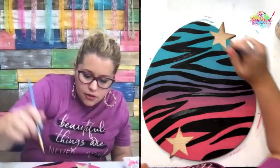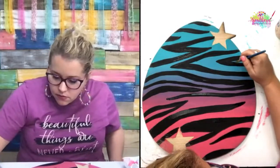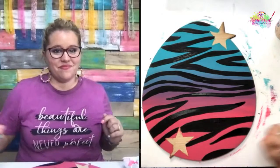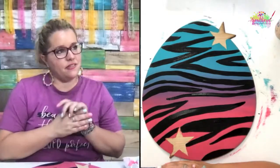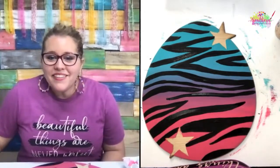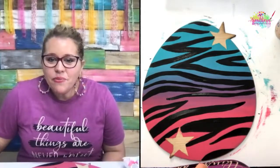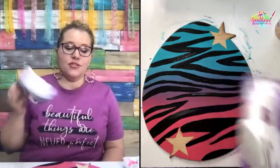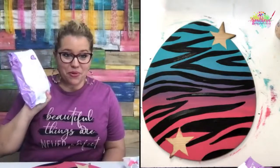It's looking good. Trina says, when you spray the gloss, it will magically make the chalk disappear. I haven't noticed that. That's good to know, though. Deb loves this. Awesome. Thank you. What brand or type of baby wipes do you recommend? Honestly, I'm just using the cheap Parents' Choice baby wipes.